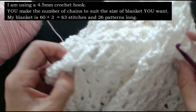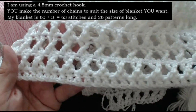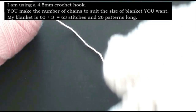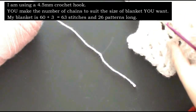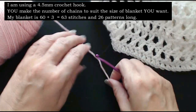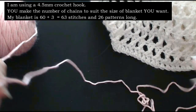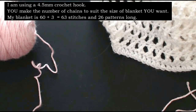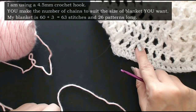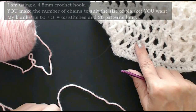I'm not going to do such a big long one to show you how to do this stitch for this blanket. I'm going to do you a small sample. I'll put the blanket there so that we can see it. So you're going to do your chain. For the blanket this size that fits a baby stroller, a baby buggy, a baby car seat, a carrier, a Moses basket, this is 60 stitches.